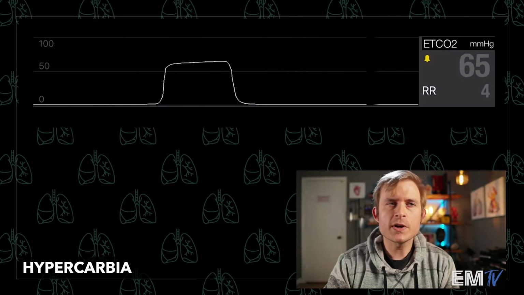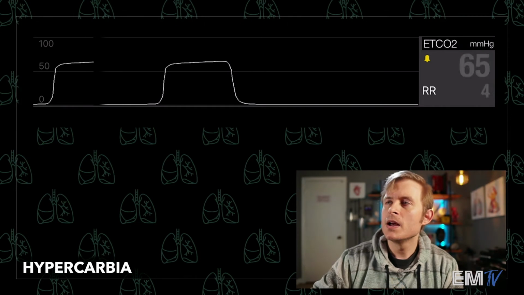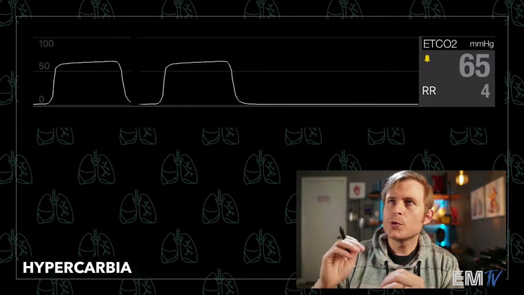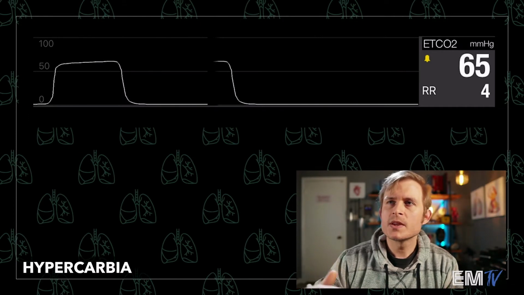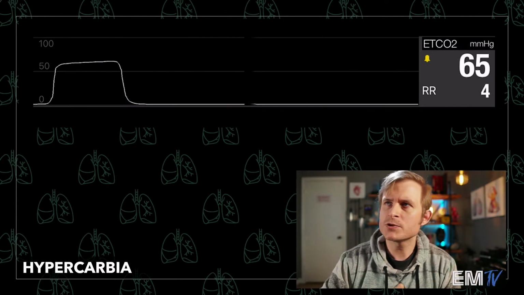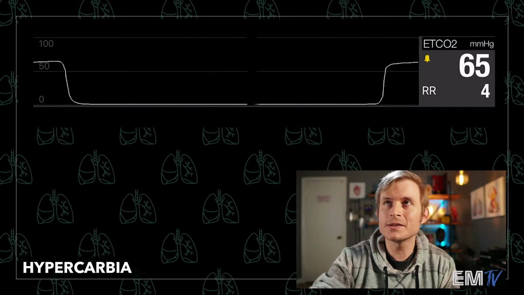In the case of the example above, though, this is a bradypneic patient, this patient is hypoventilating, for whatever reason. This could be an opioid overdose, this could be a slew of other things. In this case, the way we would correct it is we would blow off the excess CO2 by ventilating the patient at a faster rate. Now, obviously, if they're breathing at a rate of 4, you should be ventilating them at a faster rate than 4 anyway.